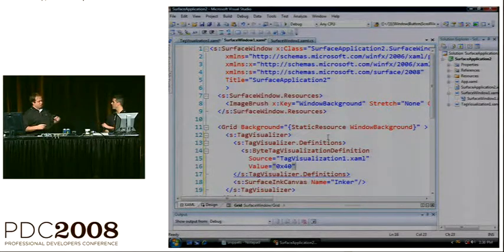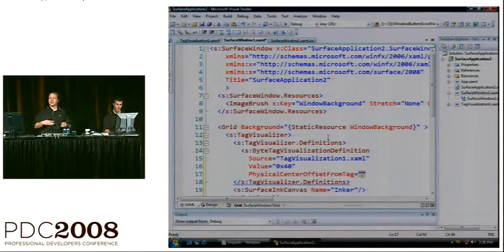The third step is to tell Tag Visualizer what is the physical relationship from the center of the tag to the center of where we want the visual to show up. Okay. Can you eyeball that for me? I can try to eyeball it. So I would say it's off in the x direction by about minus 0.23 inches. Okay. I'm very precise. And how about the y direction? That is minus 0.4. Okay, so now these are in inches because we're talking about a physical object here. So that gives us the offset.